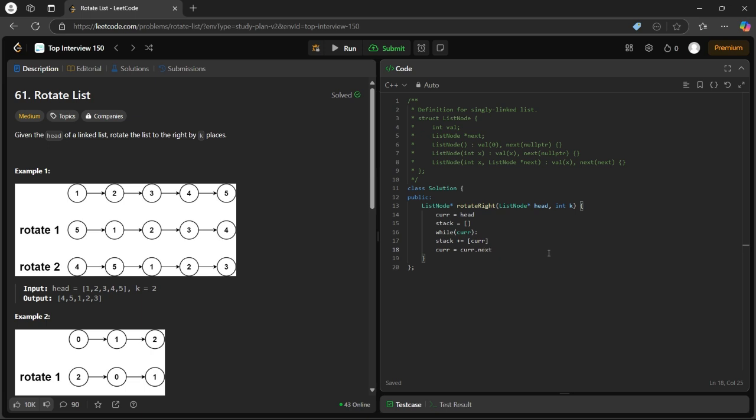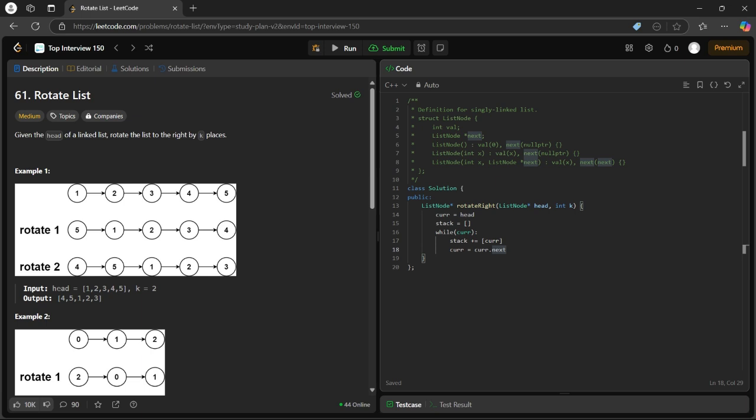This is going to repeat until current is a null value, which means we're at the end of the list. First current.next is going to be this node, then we move current over here, and current.next is going to be this node, then we move current over here, and current.next is going to be this node.